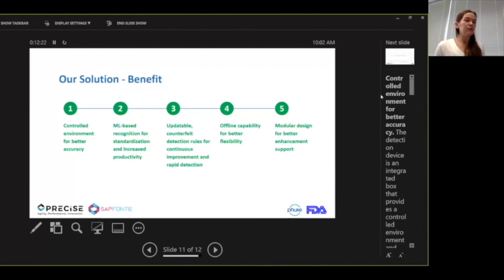It's just really important to note that there's a huge financial incentive for those that are doing this. It's actually more profitable than the illicit drug trade itself. And so we are hopeful, as this prototype continues to evolve, that we can support the reduction of counterfeit drugs that are out there circulating in the world.